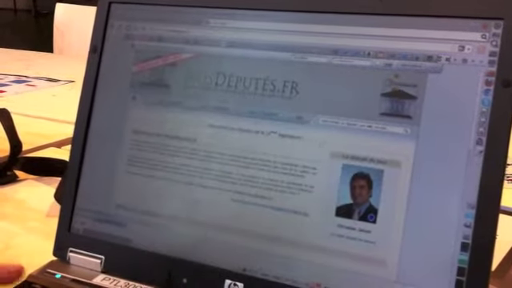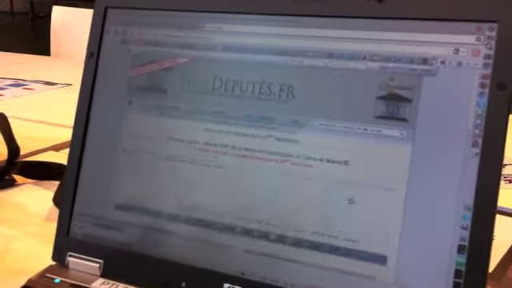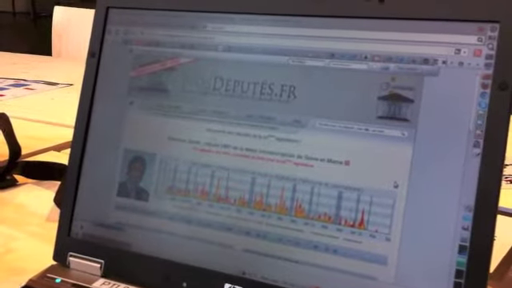But let's get back to the home page and let's go see one MP in particular. So here's what we propose as a page for an MP. You have a title, you have his picture. We add this small icon with the color of the party, so that we see the party on the picture.